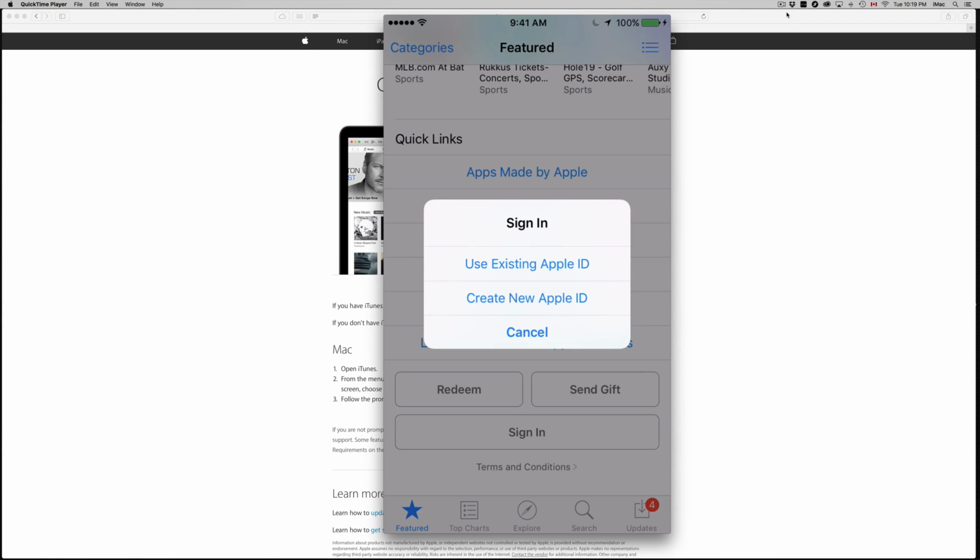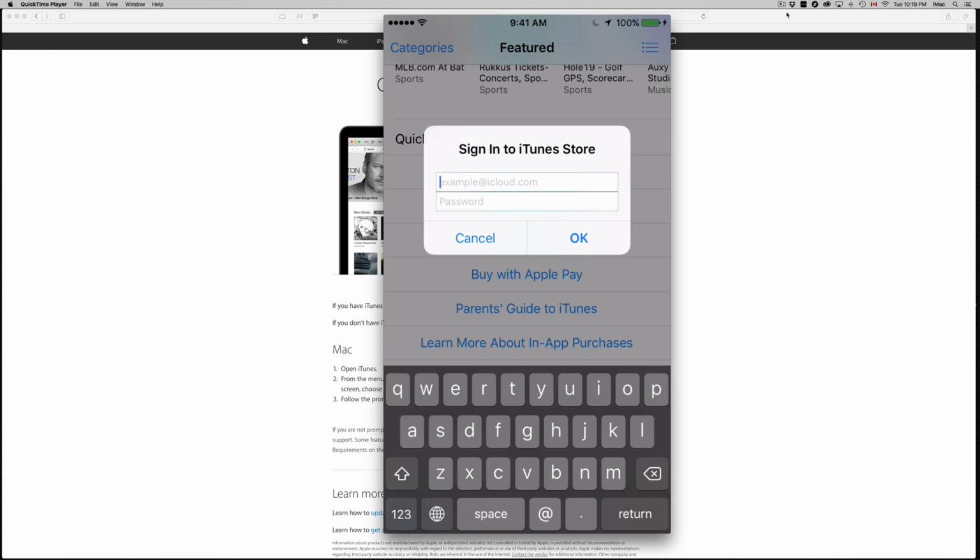I know some people use several Apple IDs, I don't recommend that. I recommend max using two, maybe, and that's it, okay? So I use two at a time, usually, but it's better always to use one, but this is how you do it, okay? And then you can just create a new one or just use an existing Apple ID, and then just type in whatever app you guys want, and that's about it.